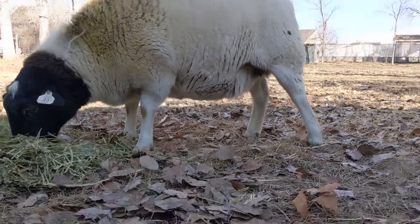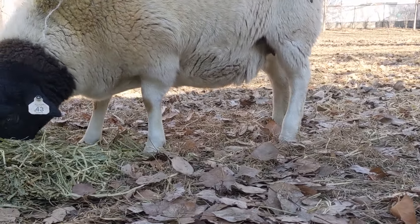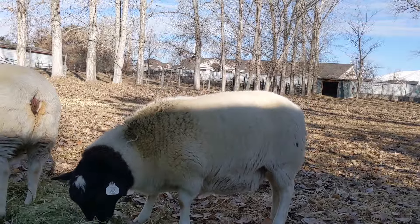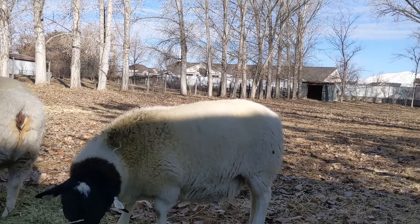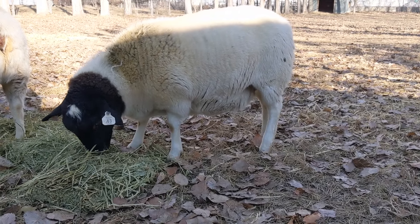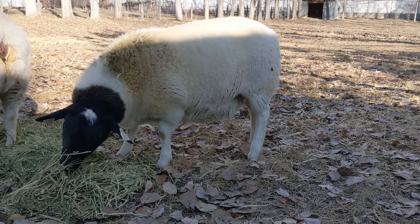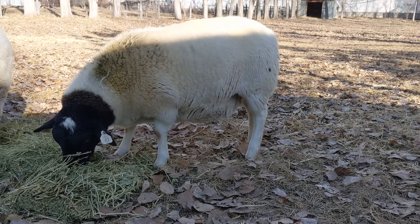The second way to check if your ewes are pregnant or how far along they are is to check their udders and make a habit of checking them regularly — about every day or every other day. You can kind of tell she's got a little bit of an udder forming back there, which is exactly what I want to see. She is about a month out and that has progressed farther than I've seen in the past few days.